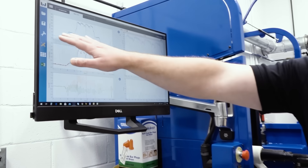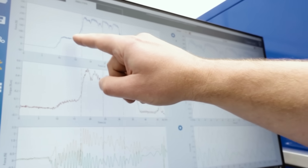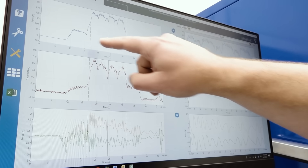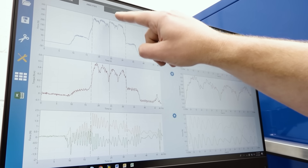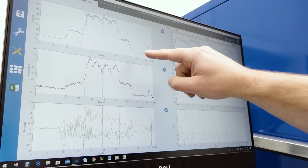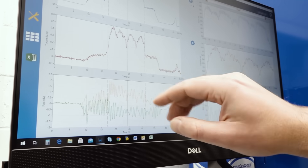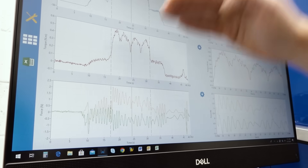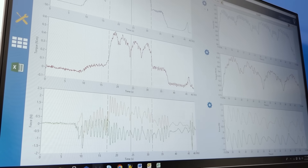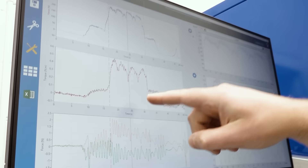So in this case, we have the force in newtons over time, and you can see this is in the CFRP material with the same feed and speed as the rest of the stack — first layer of titanium, second layer of titanium, third layer of titanium, fourth layer into the aluminum, and exiting the workpiece. Here you can see the torque calculation, which typically mirrors the cutting forces. The top graph is the thrust force — that's the Z-axis force — and this lower one is the torque.